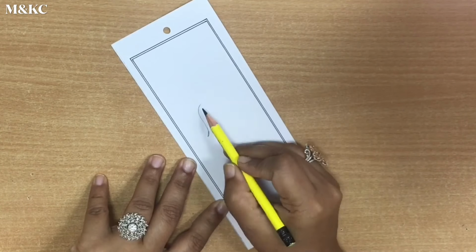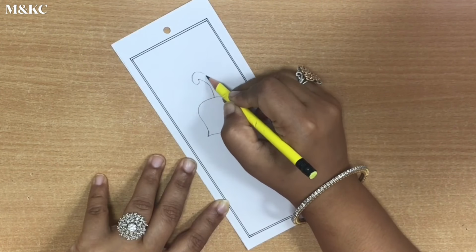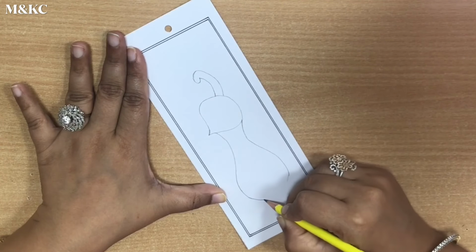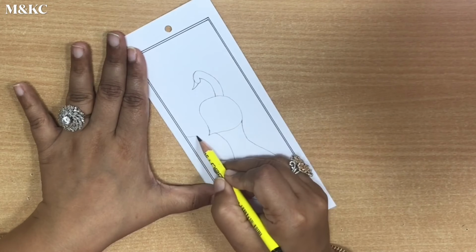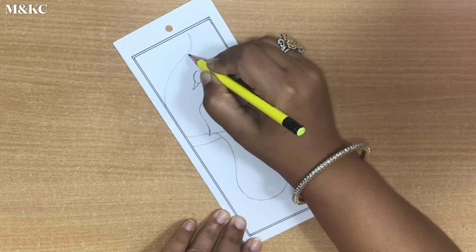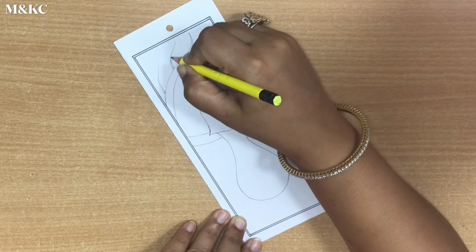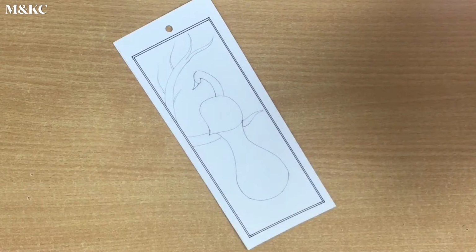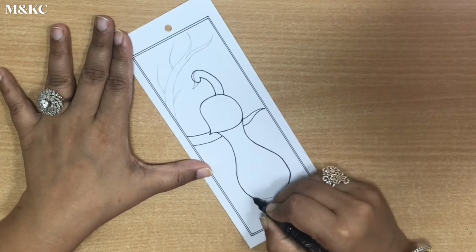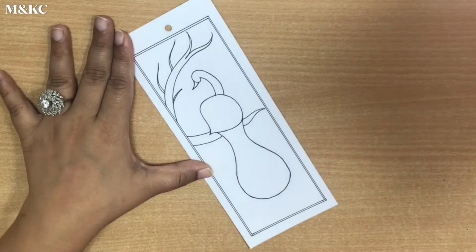Now we will draw an image of peacock with the help of pencil. Draw some branches around the peacock. Now outline with the same pen. Erase pencil marks.